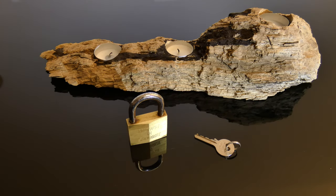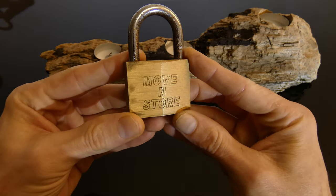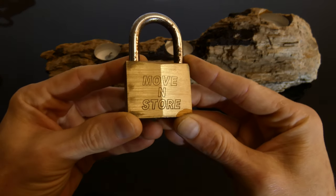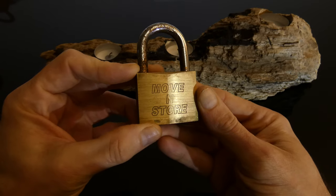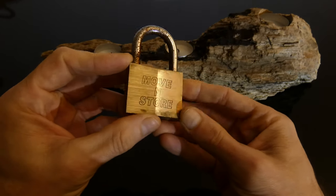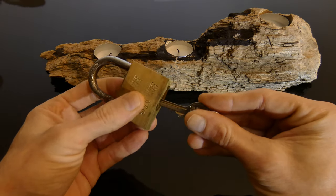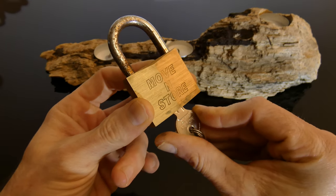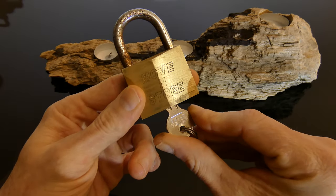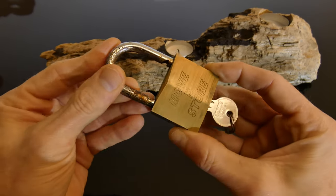Welcome back to the channel, just a quick Stock Lock Sunday for everyone. I thought I'd show this today — it's a Moving Store padlock branded. Something that my eight-year-old son had picked up. It was used as a shed padlock and it was all seized up and no more use, so he'd brought it round and I freed it up, cleaned it up and it works.